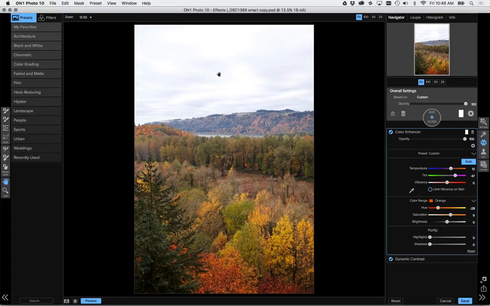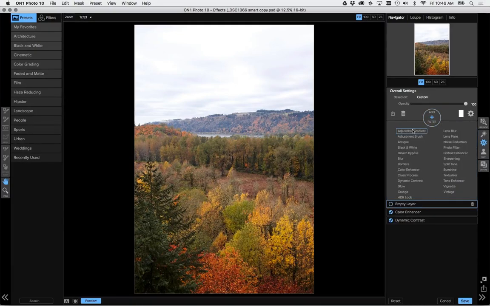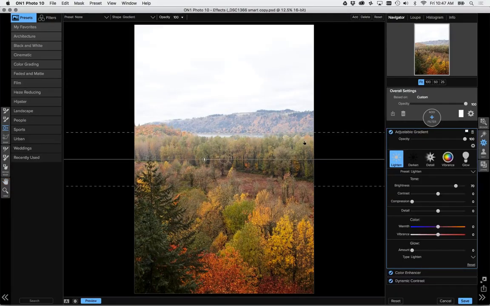All right, I'm going to do one more thing to this photo. I want to bring back the sky a little bit. I'm just going to click on Add Filter, and I'm going to use the Adjustable Gradient filter. With the Adjustable Gradient, it uses the masking bug so that I can apply an effect or a filter to just a certain portion of the image in a nice re-editable way. So right now it's making it lighter. I don't want it lighter, I want it darker.